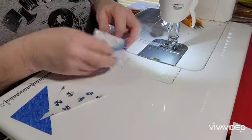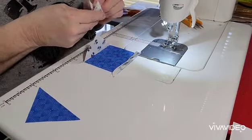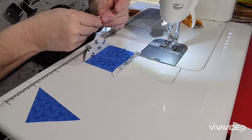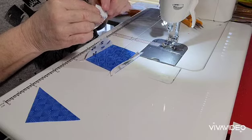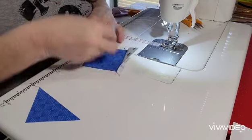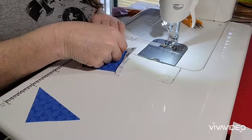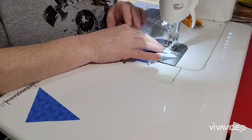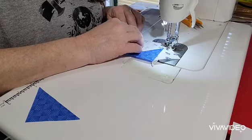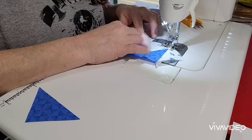Oof, tiny, tiny. Well, it's not really super tiny, but it is for me. I like bigger blocks. I don't know, maybe because it's just easier to work with.